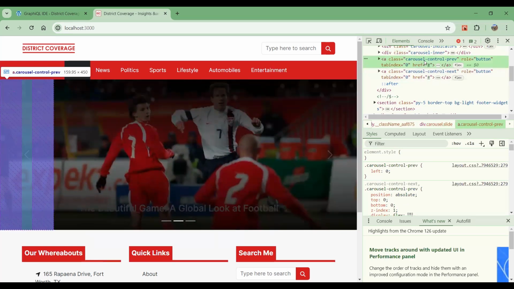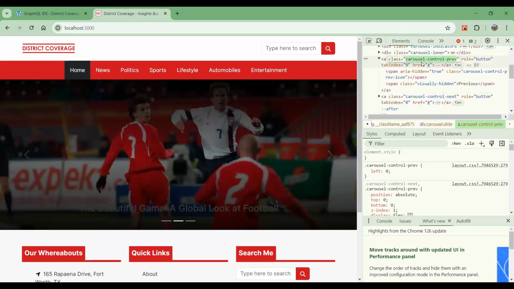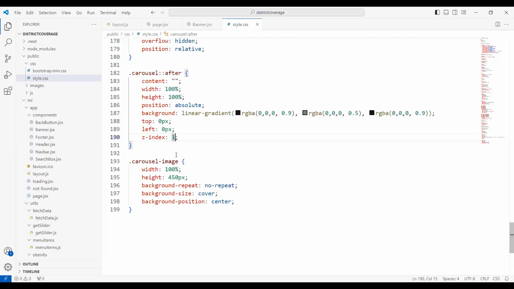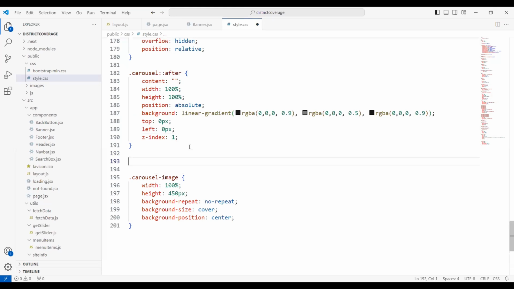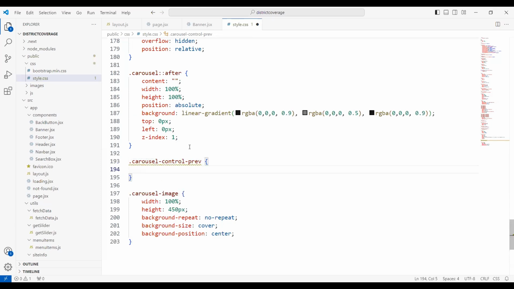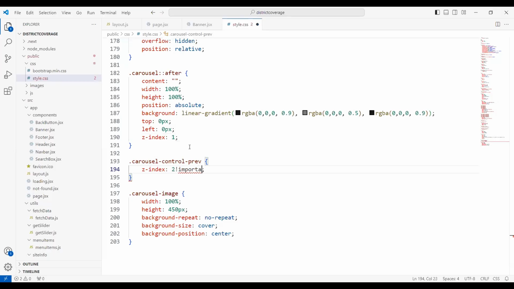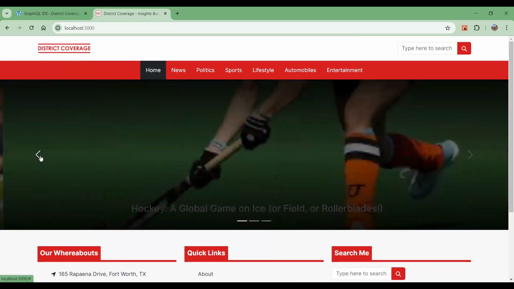So we have got the class over here, and we'll write carousel control previous. Its z index will be 2, and let's make it important. So we have got this one.